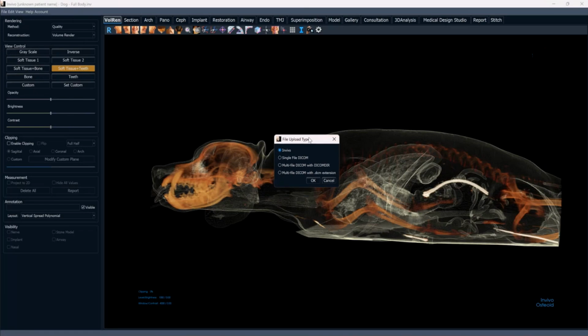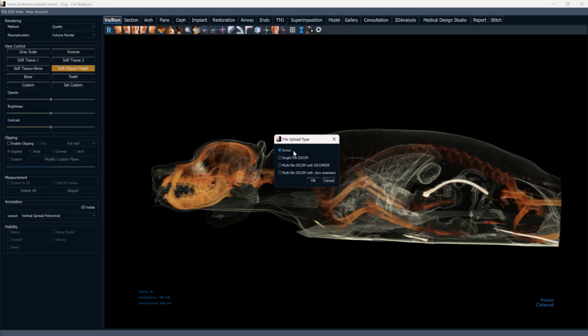Now in the initial window here, this is just asking us which file type we are wanting to either share or upload. Now typically my recommendation is 2 of these options, but there are 4 to give you some added flexibility. Obviously, our first file here is the Invivo file format, or .inv, and this is going to help us save a file or send a file that encompasses our workup data.